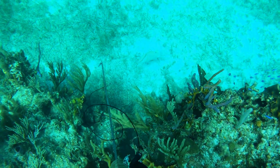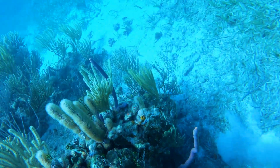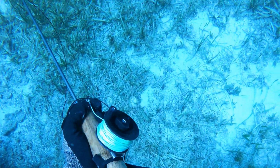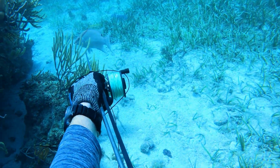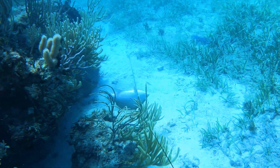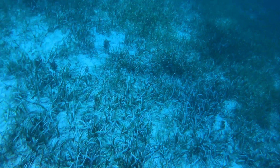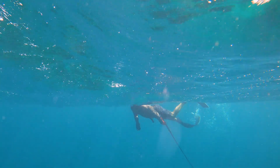So I line up on this shot, easy shot, lead him a little bit, and I lead him a hair too forward. But shooting this primitive gear, if you had a gun, it would take a while to reload. With this primitive gear, you can reload. I'm taking my time on this shot, and I lace him right in the stun shot, right through the brain, and you can see exactly in a second where that spot is, and it's right where the darker color meets the lighter color on the fish, right behind the eye. And that was a perfect shot. That's what you want to have happen every time, because it's very humane and sustainable. But either way, you're going to brain the fish.